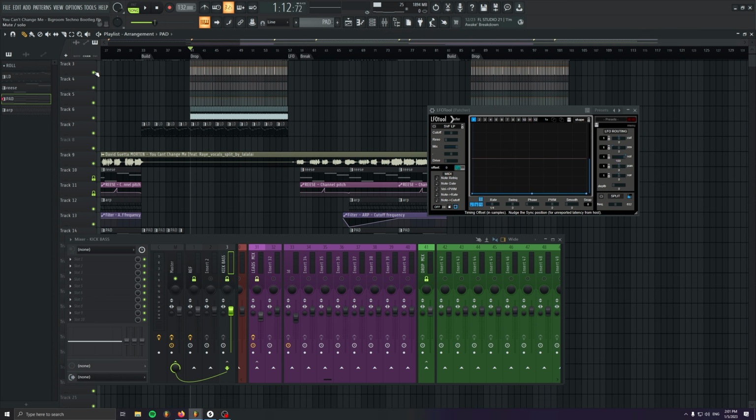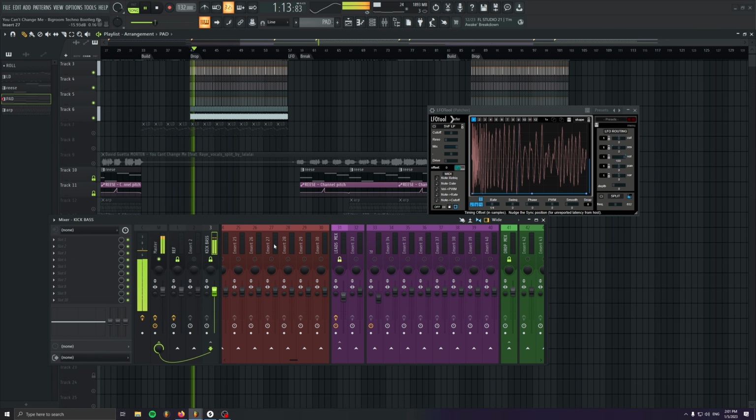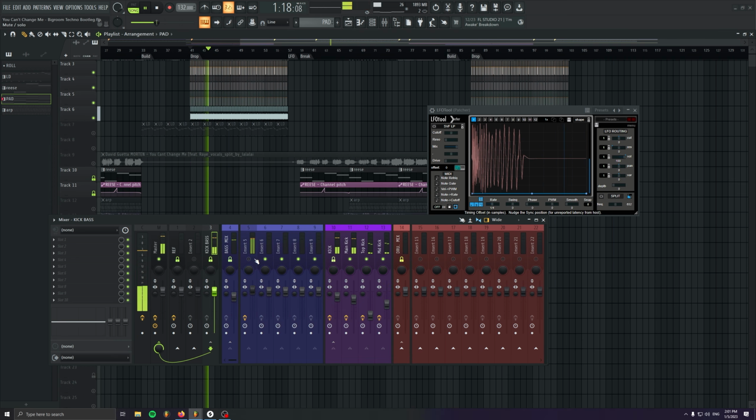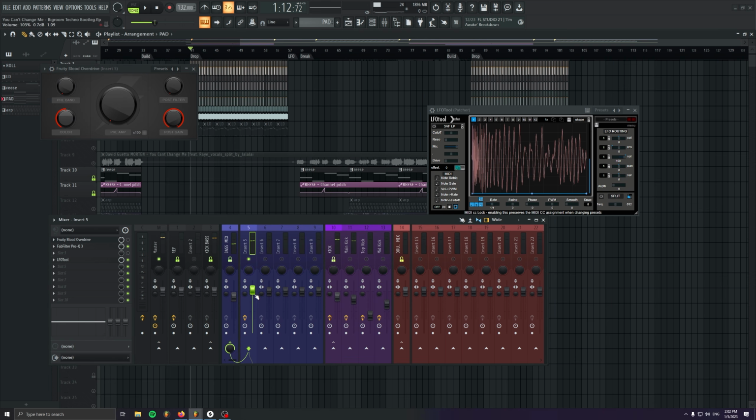So I like to go to the drop now, and I'm gonna listen to my kick and bass. Kick looks pretty decent. It's as big as I can make it. Maybe I can give some overdrive to the bass and make it more fat.